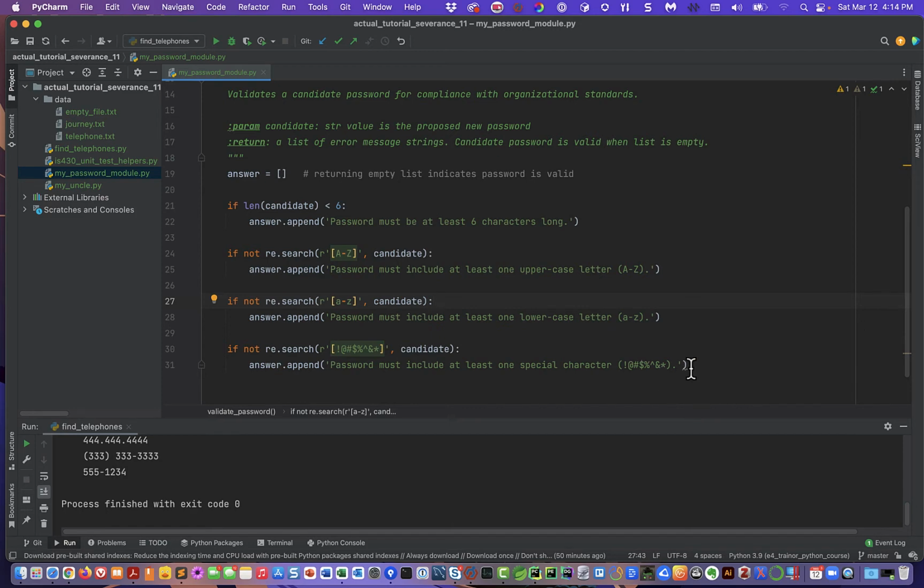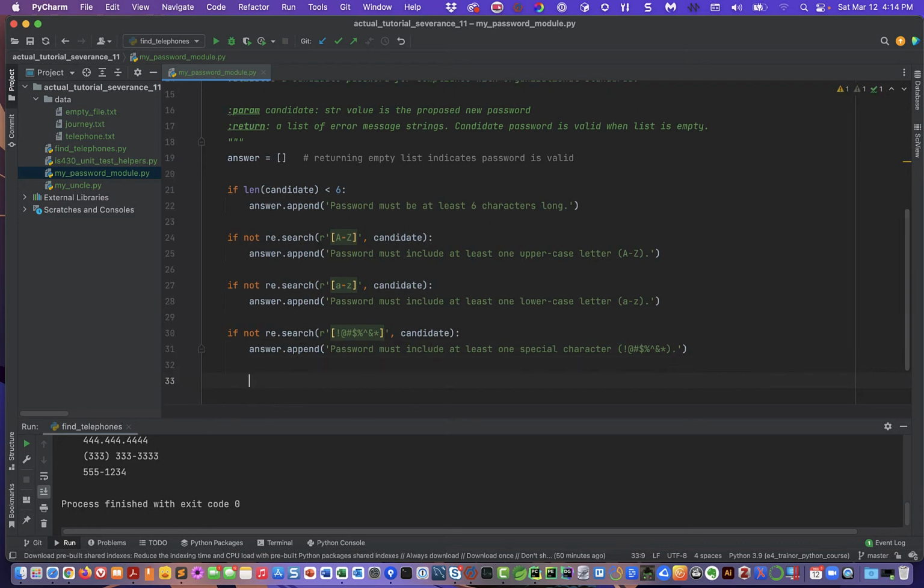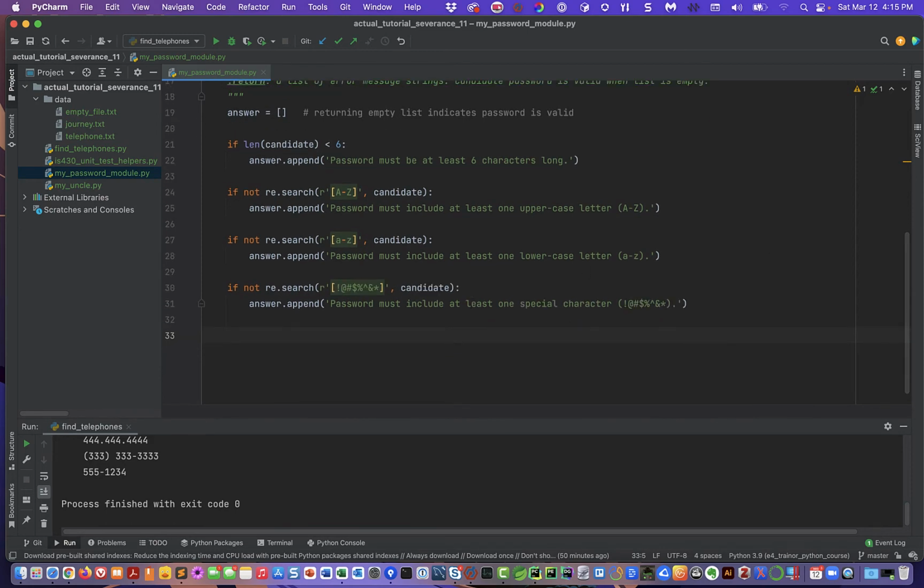All right, that's good. And then we have one other kind of rule. When you're going to do your version of this, I'm going to have you add a couple of rules. Another kind of rule is that we don't want any common words. In some organizations, they won't allow you to use curse words, or anything like that.